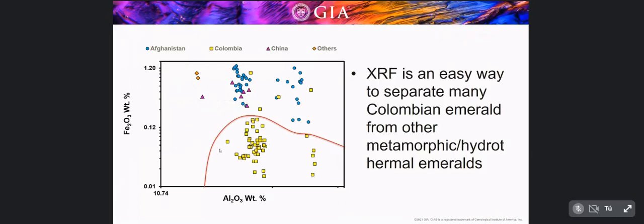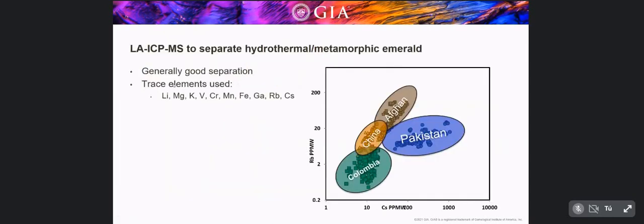And so what we do essentially is we look at the iron content of the emerald. So if we got a UV-Vis spectrum that showed us we're looking at a metamorphic hydrothermal emerald, then we can send that stone to XRF to look at its iron content. If it's a very low iron emerald, it's going to be a Colombian emerald. And so we can separate that from most of these other metamorphic hydrothermal type deposits very easily by going to XRF. Still, if the results from the XRF are ambiguous, or if it turns out to not be a Colombian stone, we can then turn to laser ablation ICP-MS to get further separation between these deposits.